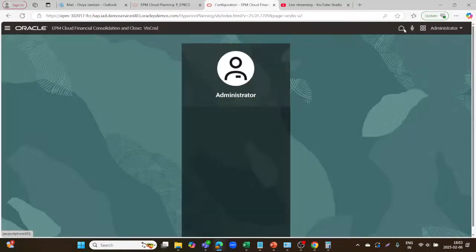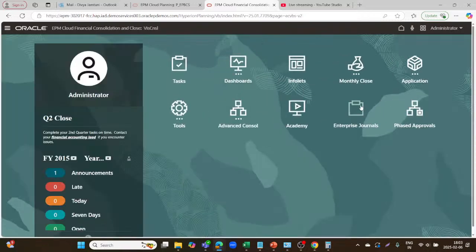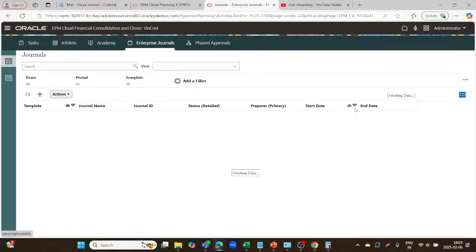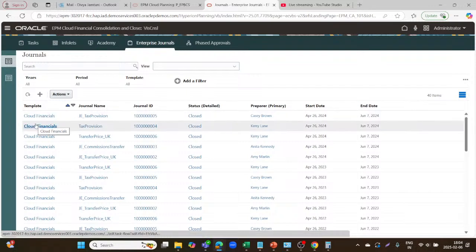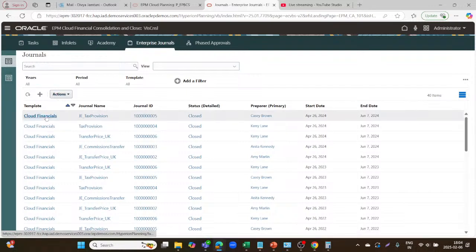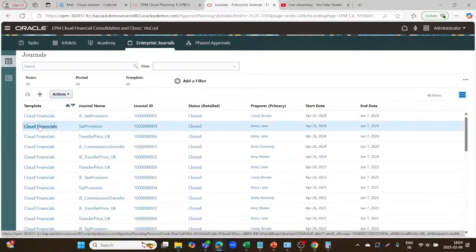Then we'll go to the enterprise journal. You can create all your templates from here. You have many templates given. So if you open one, that is your tax provision.